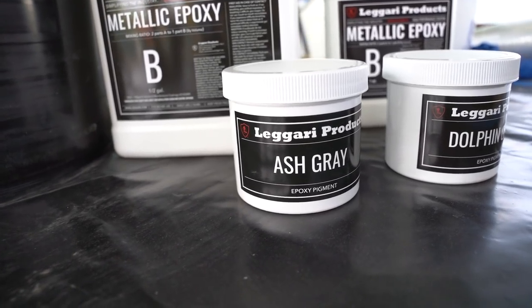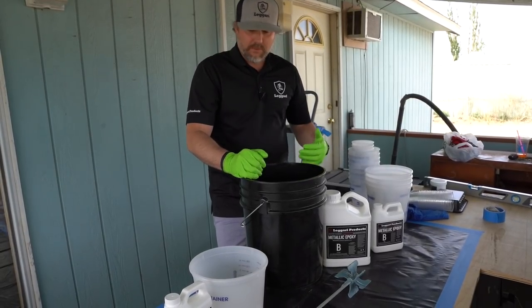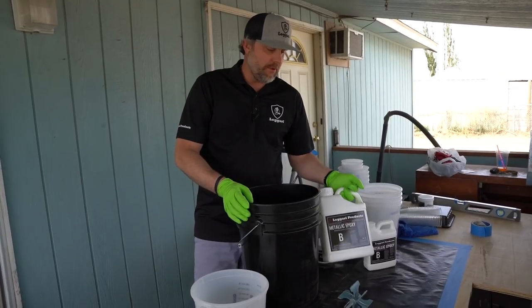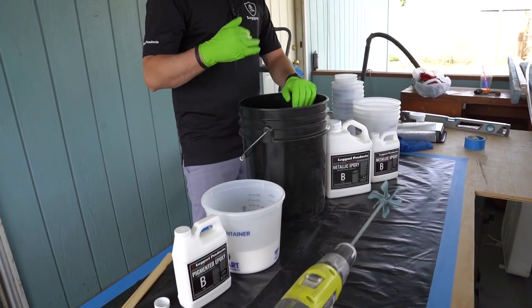We're gonna be doing ash gray and dolphin gray. So you guys will see how I split those up. But I'm just getting these ready to mix. And so I already have the part A in both of these. So when I'm ready to start, I'm gonna add the part B's into the clear, and then I'm gonna add the part B into the pigmented white. And then I'll mix these up.